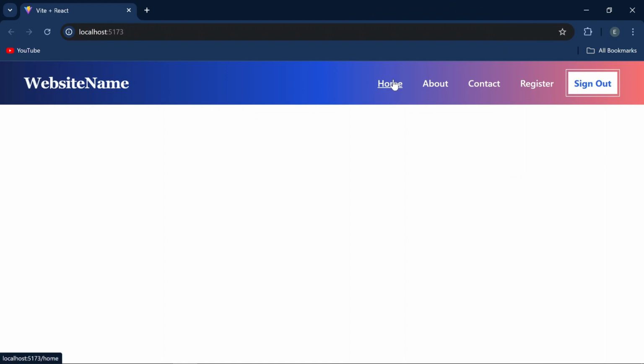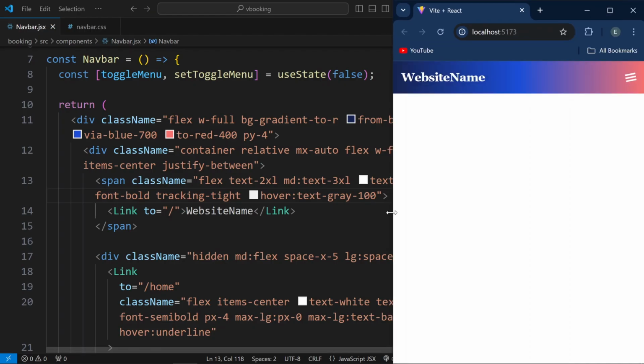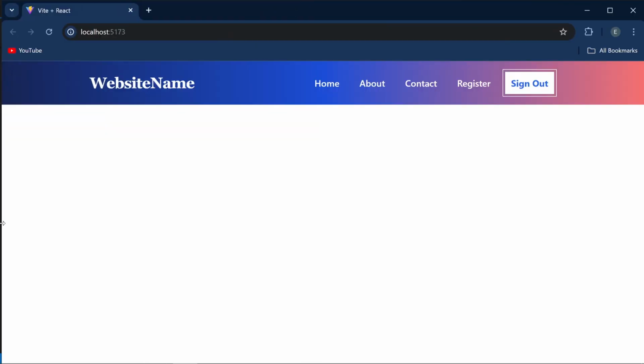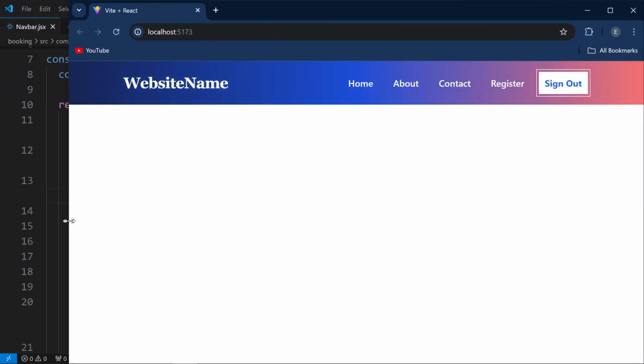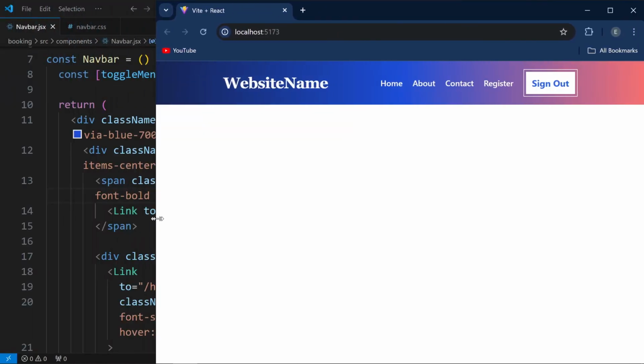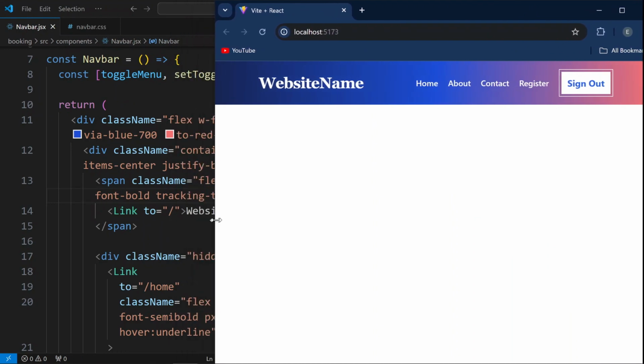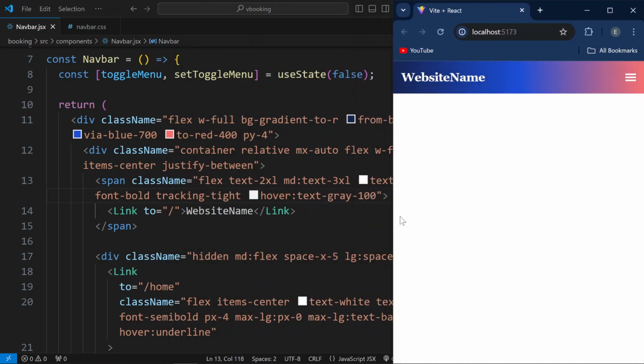Okay, our links, our sign out button. Let's again check its responsiveness on larger, on medium devices, and on smaller devices. And for the last time, let's appreciate our hard work. Okay, it's looking really nice and amazing.